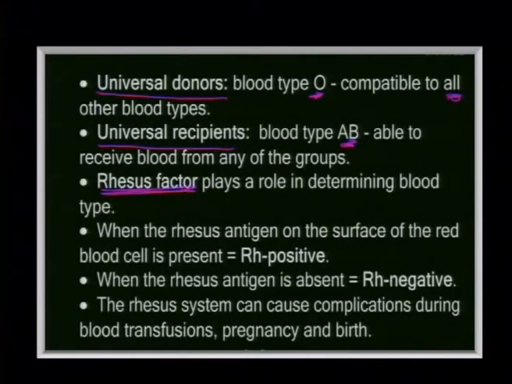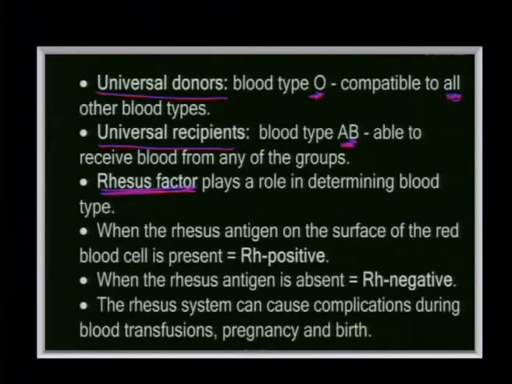Now, we look at the rhesus factor, and I know I have battled in past years to teach this to my learners, and it's so simple. So just listen carefully. On the surface of the red blood cell, because remember it's your red blood cell that carries the oxygen, you can have a protein. If there's a specific protein, a rhesus protein, then we say you are rhesus positive. If there is no rhesus protein, then you are rhesus negative. It's as simple as that.